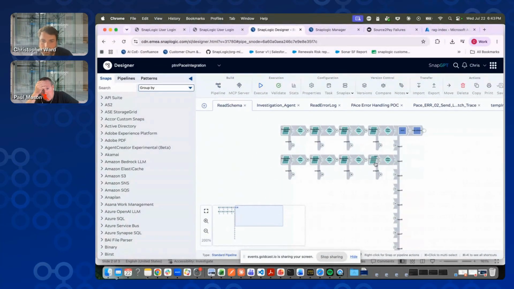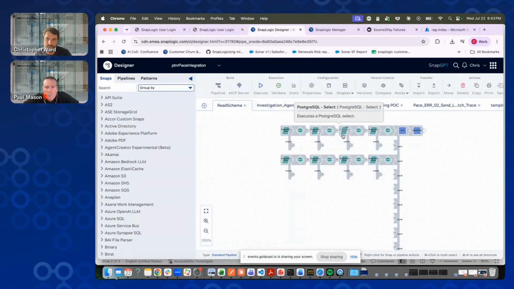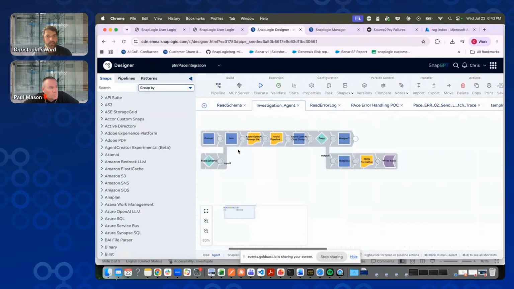So these are effectively just providing that context to the agent around the structure of the logs, some sample data. This information actually lives in a Postgres SQL database, but it could be an ERP, any backend system that this data could live in.